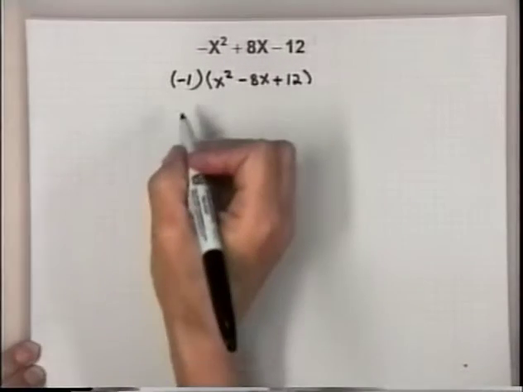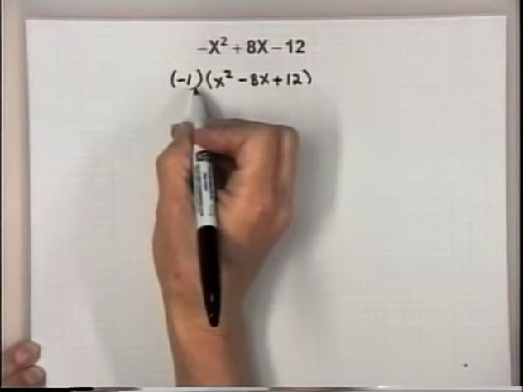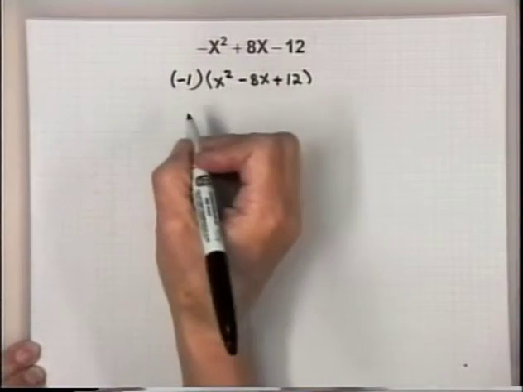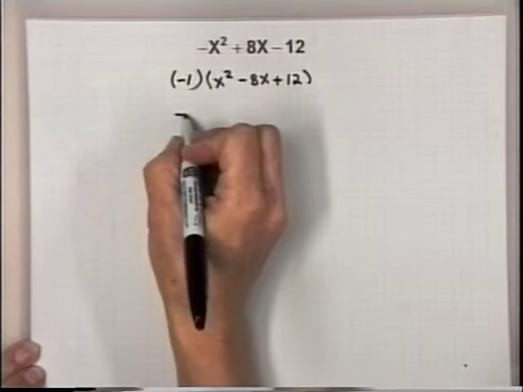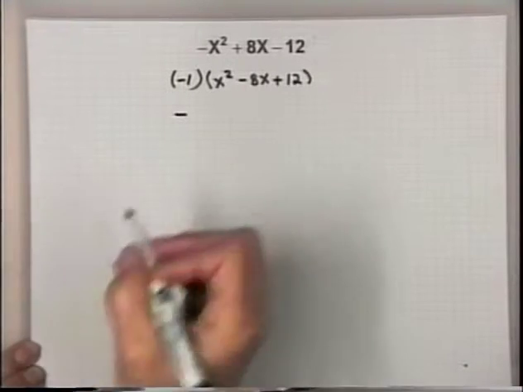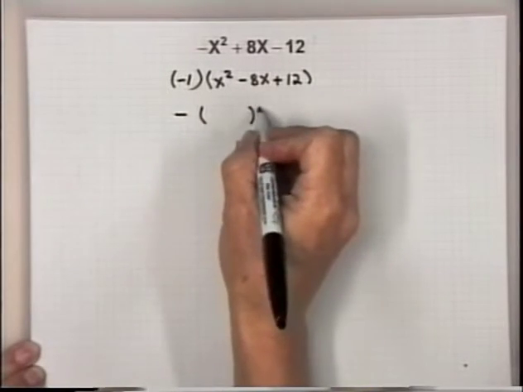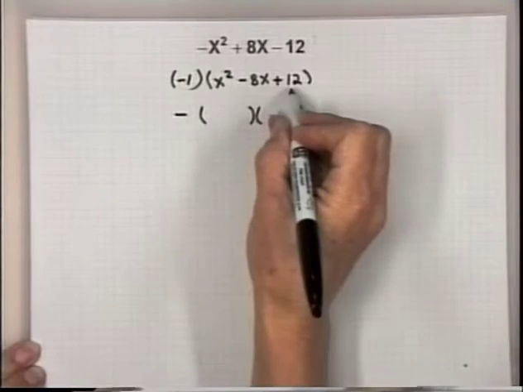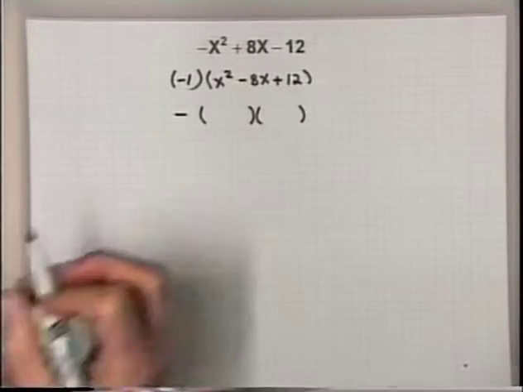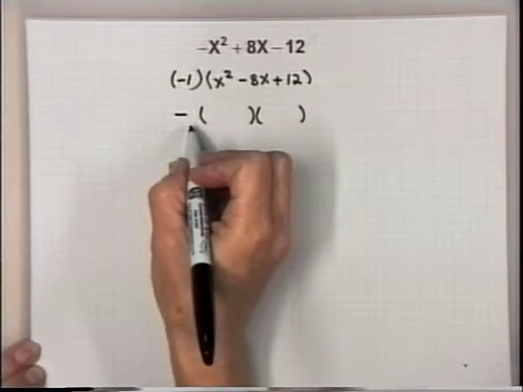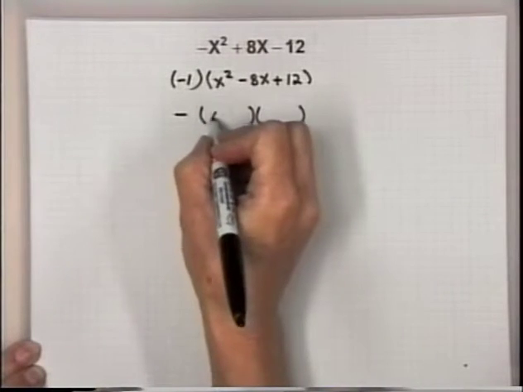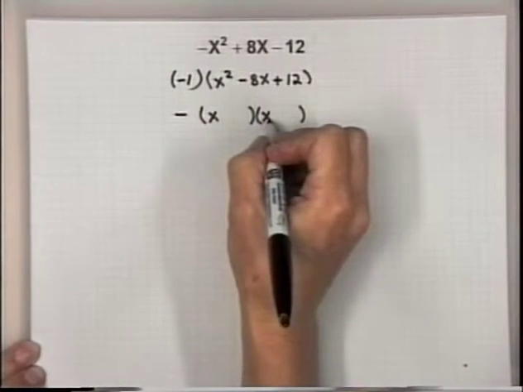Now, as before, we don't want to lose this negative 1 factor. As I bring that down, I'll write it like I said we would do earlier and just put a negative sign there. We will make open parentheses to try to factor this trinomial that's written here. This is understood to be negative 1. For our first term, we will have x times x.